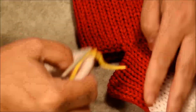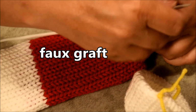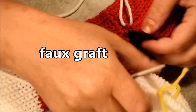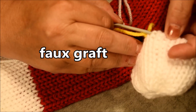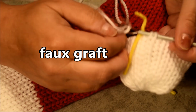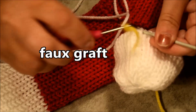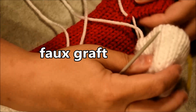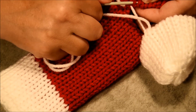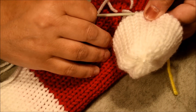There. Time to add the heels. So I'll do the same thing, grab one full stitch and go just after the yellow stitch marker and grab a full stitch. That's gonna be my starting point. I could remove it right now if I want. Grab another full stitch and another one here.